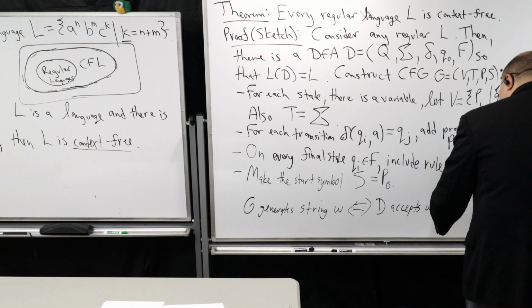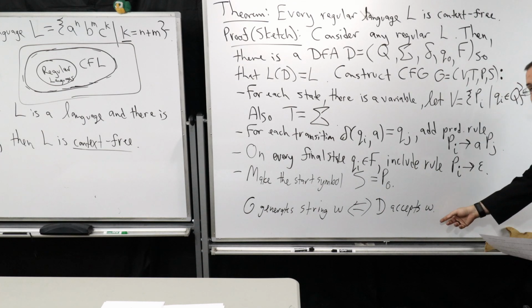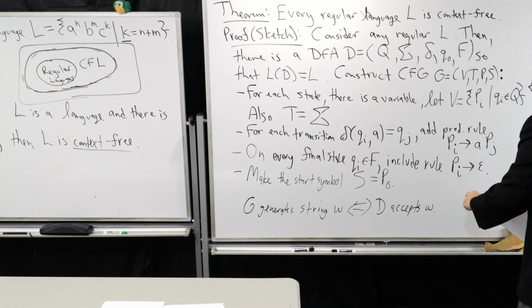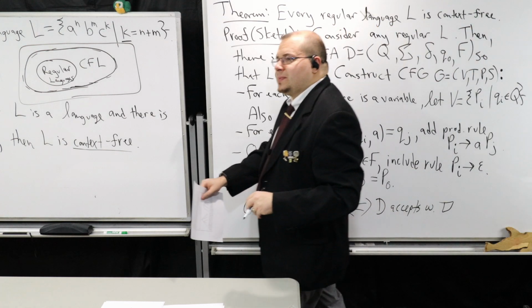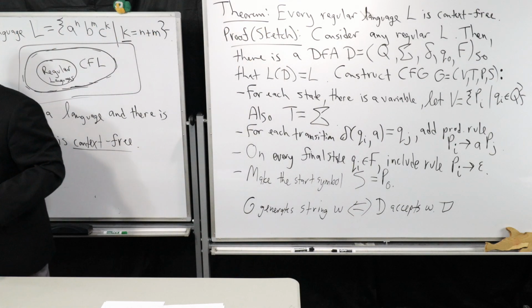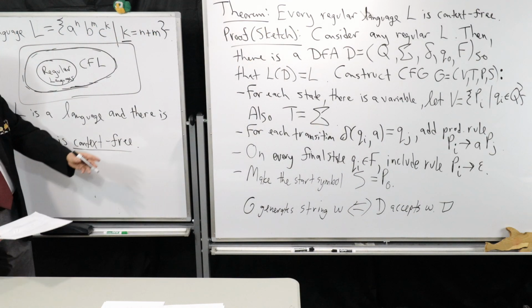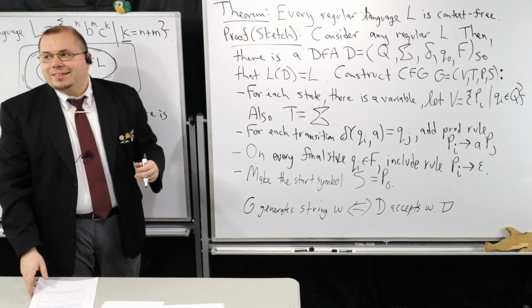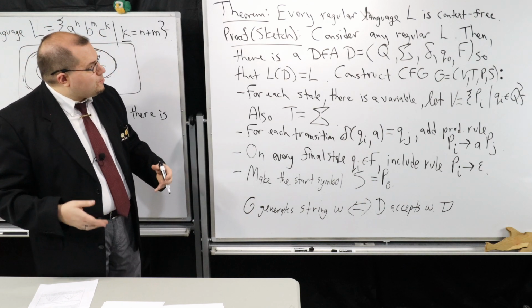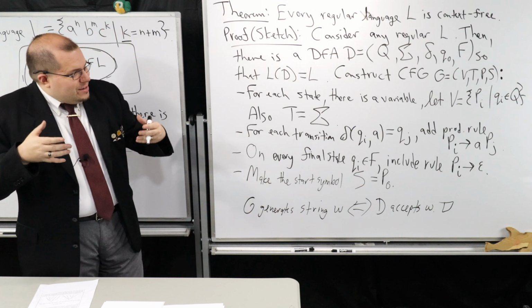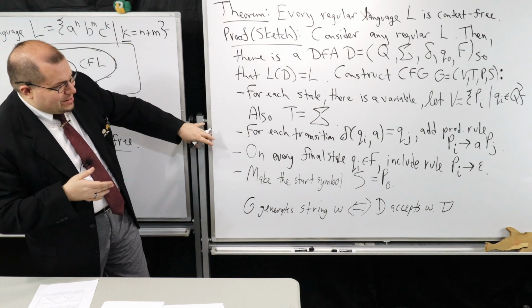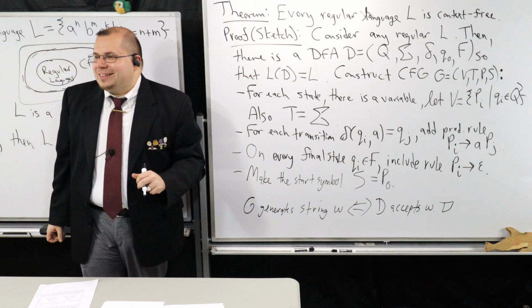If you could prove this, which you could do using mathematical induction on the length of the string W, then this is indeed going to prove the claim. So I thought I would show you this, as a little detour, just to make sure it's clear why every regular language is context-free. I could take any DFA and build a context-free grammar out of it. Is that kind of fascinating?